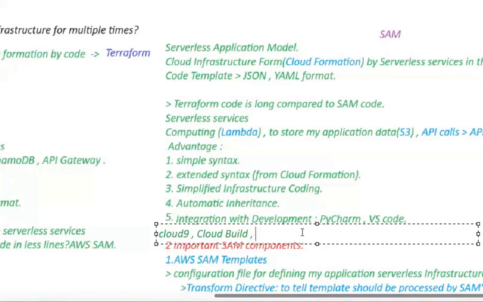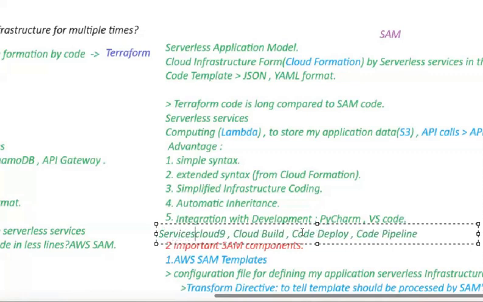These names, that is Cloud9 for your environment and CodeBuild to build your templates or code. And in order to deploy, you have CodeDeploy, a service in AWS. For pipelining you have CodePipeline.